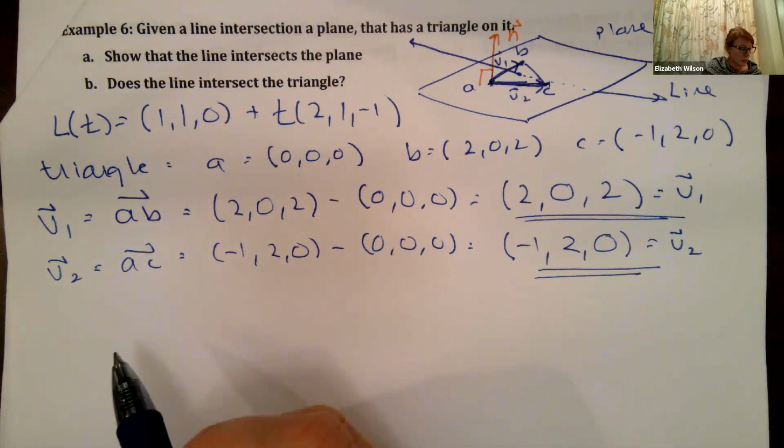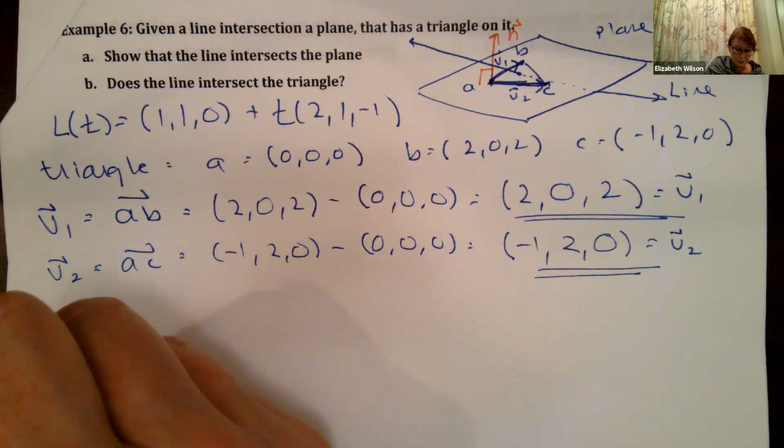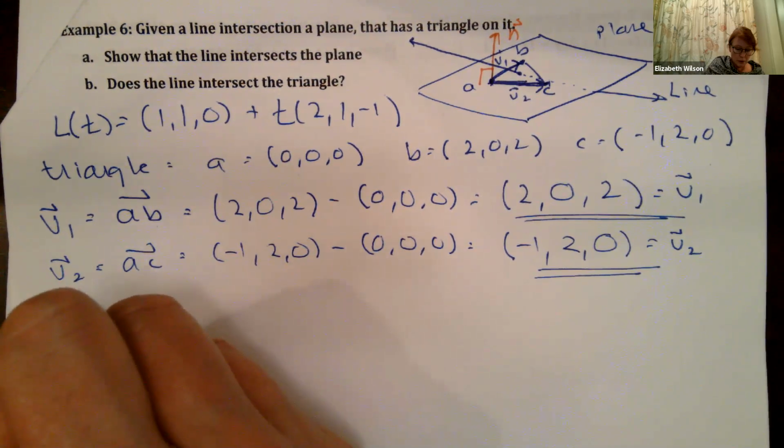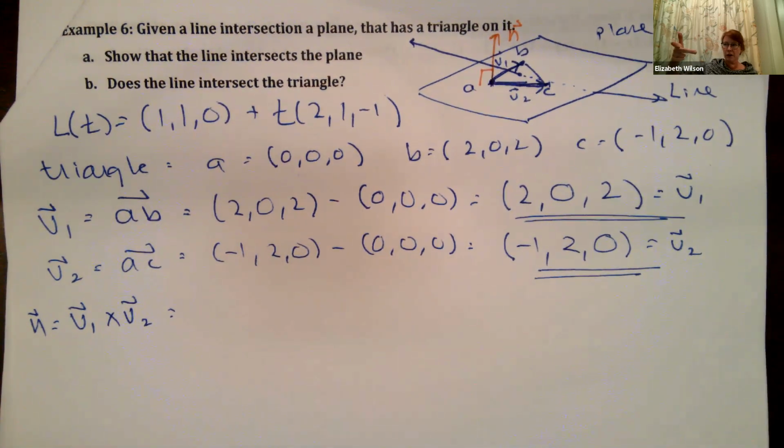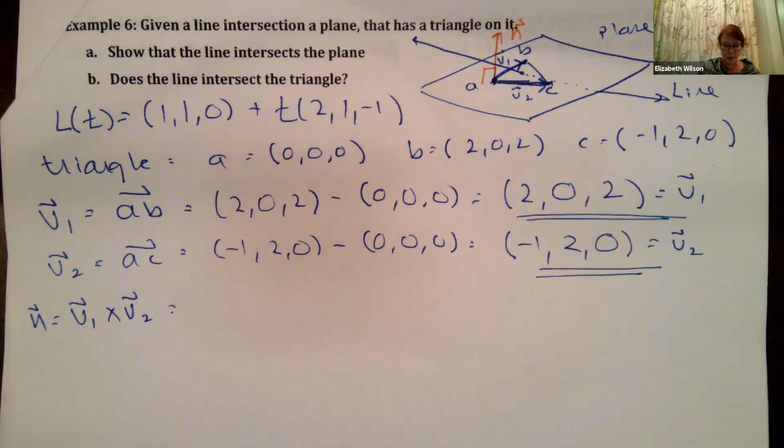So my normal vector is v1 cross v2, remember? I've got two vectors and I do the cross product on them. I'm going to get a resulting vector that's perpendicular to both. And as it happens, both of these displacement vectors are right on our plane. So when I get the normal vector, that normal vector will be perpendicular to the plane, and that'll allow us to come up with the plane equation. All right, so let's go ahead and do that.